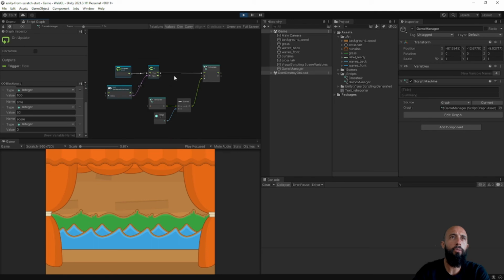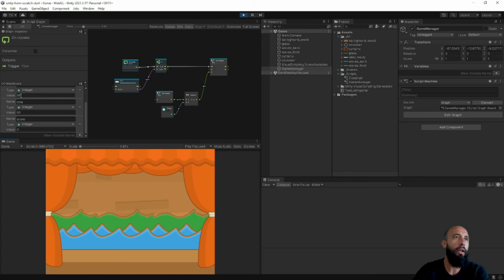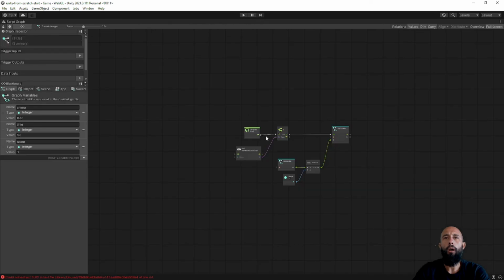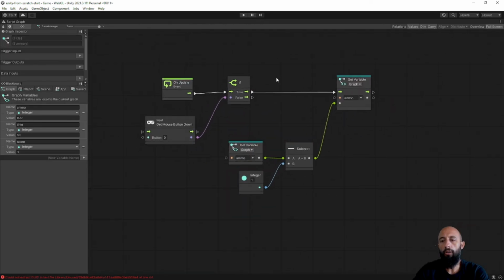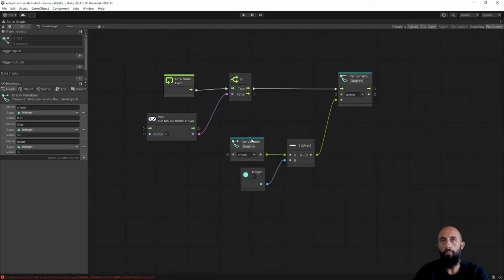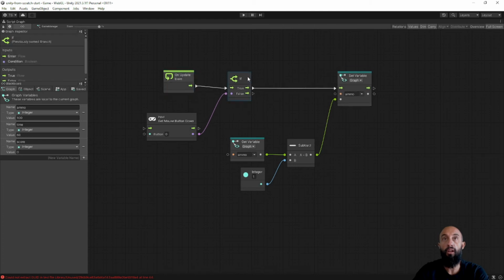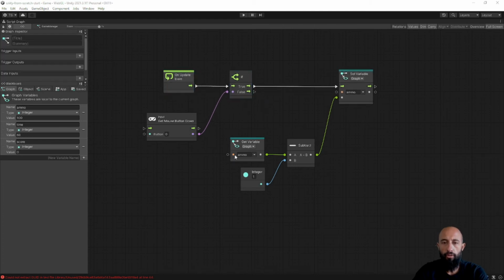But as soon as I press the mouse button down on the scene, you saw that everything just ran one time, and now the value is 98. If I press again, it runs again, 98, 97, 96, and so forth. And so I'm changing the AMO. Okay, so this was the first part, changing the AMO every time the player presses the mouse button. Now let's see the other one.